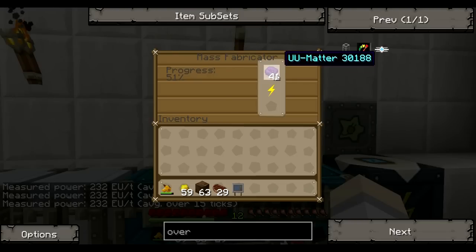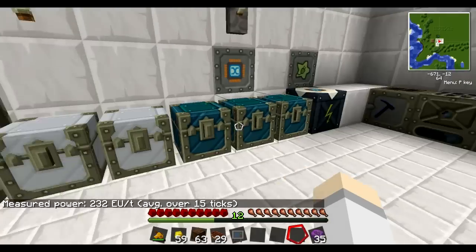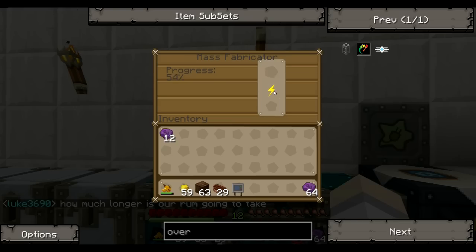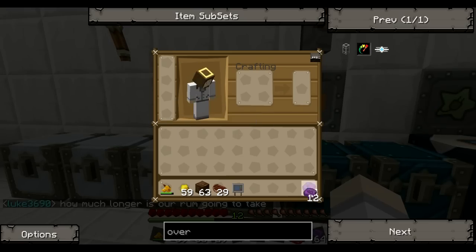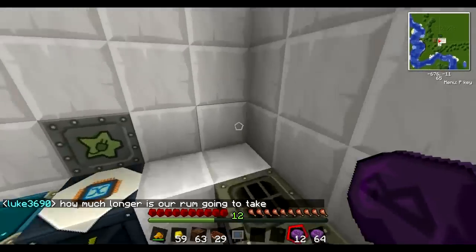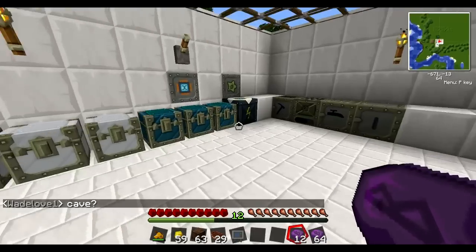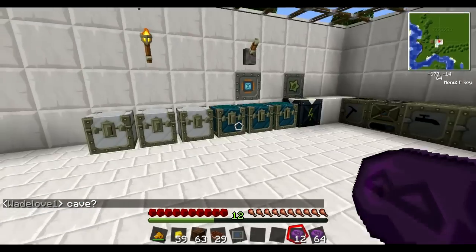Not only that, we have 41 UU matter, and I've already taken some out, which was 35. So I already have a stack of UU matter. Holy crap! So this episode is definitely going to have to dedicate some time to making quantum pants, and also nano armor first.